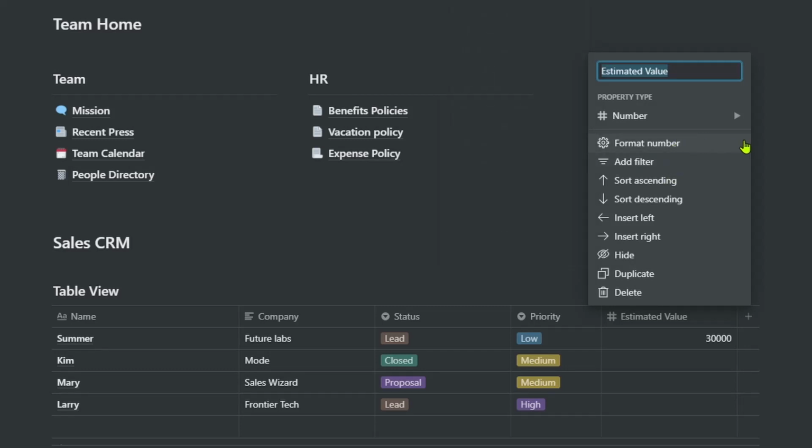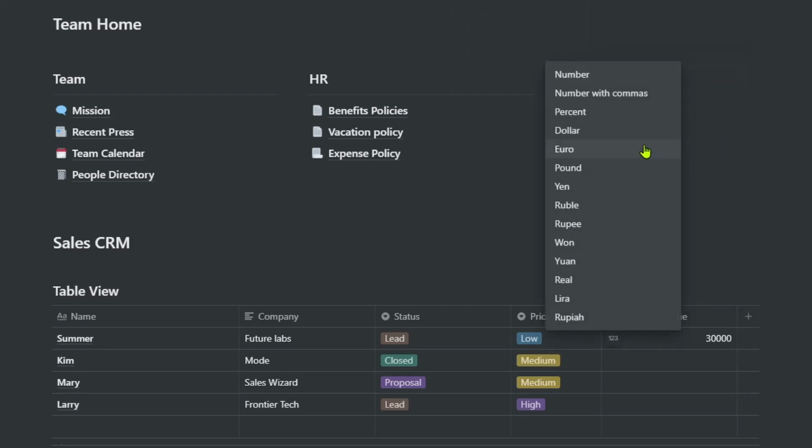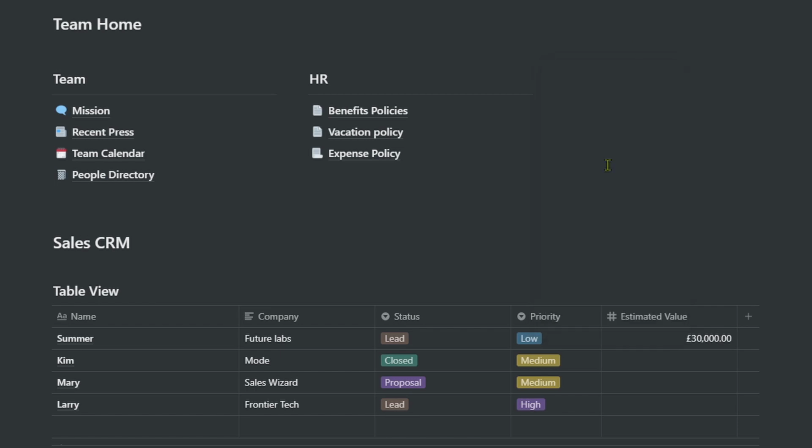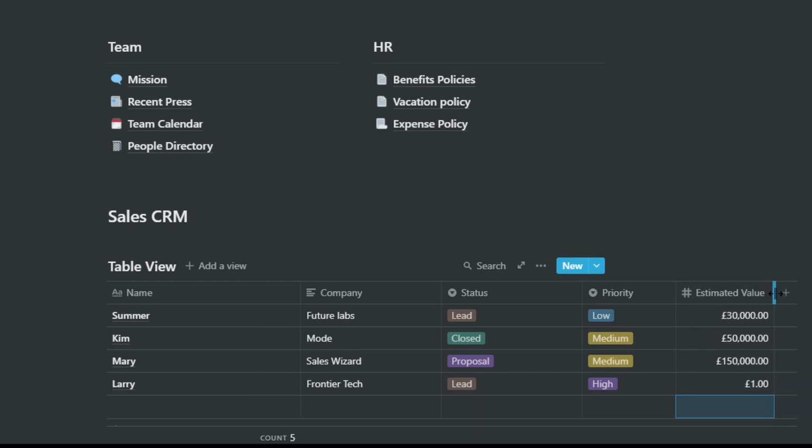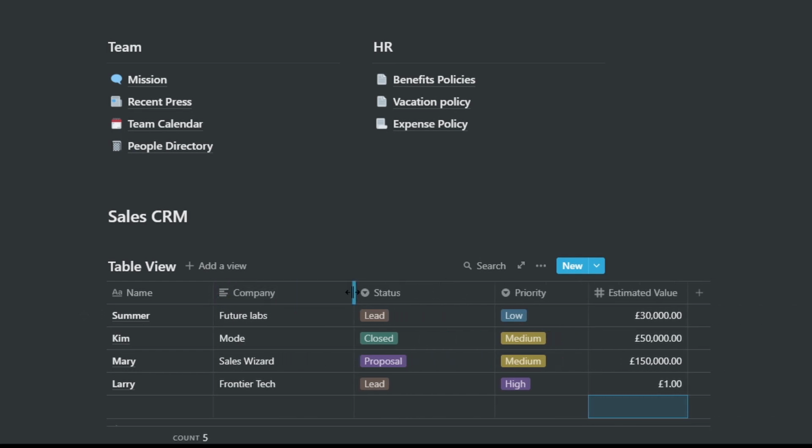But what we want to be able to do is show that as pound sterling. So we'll click on the format and then be able to select the pound. So as you can see, it's now formatted that as a sterling amount, and we'll go ahead and populate that for all the other ones. And just like any other table in Excel, you can easily resize the column width to suit your needs.